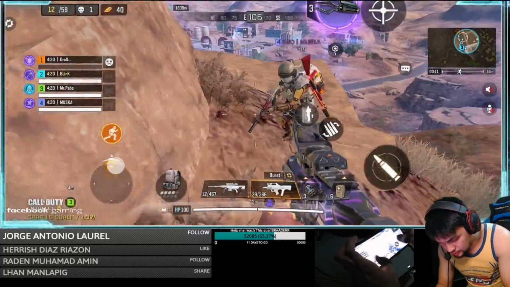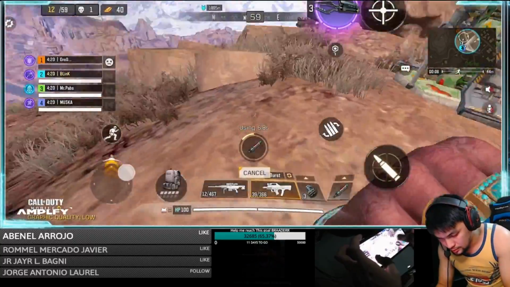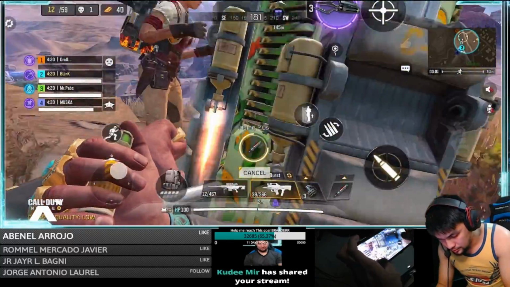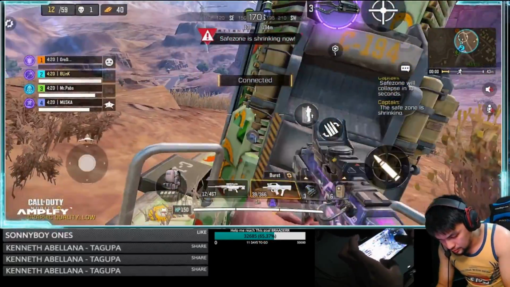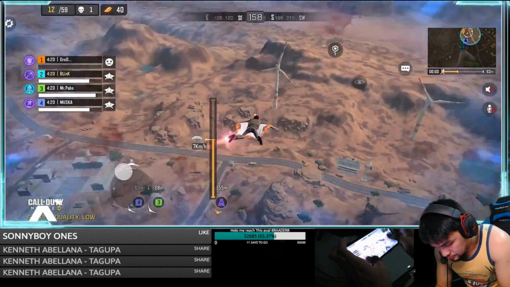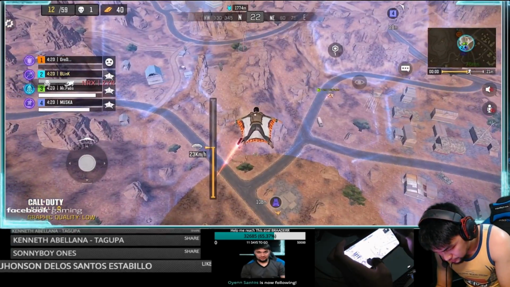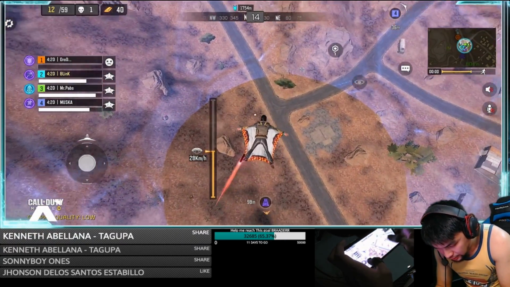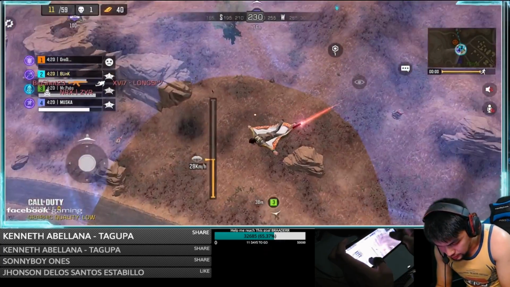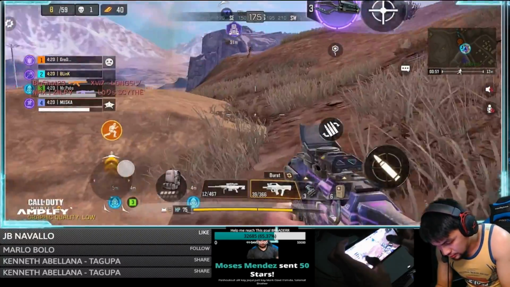What we have to do, we will just full boost. We just have to full boost. So I told them to fly already. So right now here, after we fly, even though we are outside the zone, it packs little fewer damage. So right now, I told them to go to any cover. So we went there on that rock.